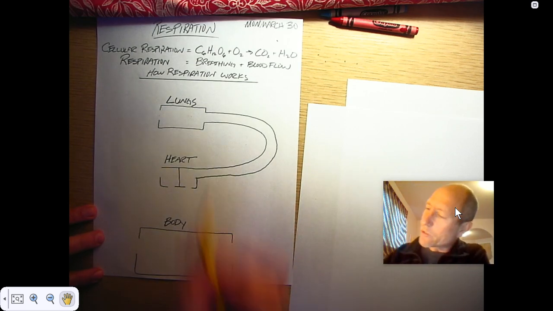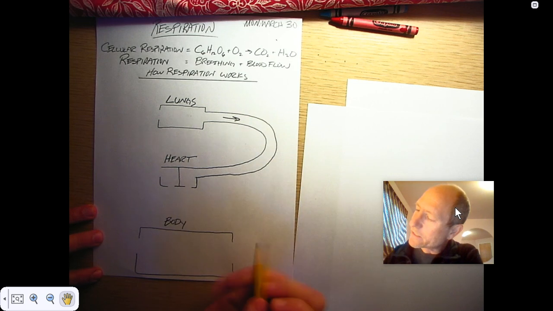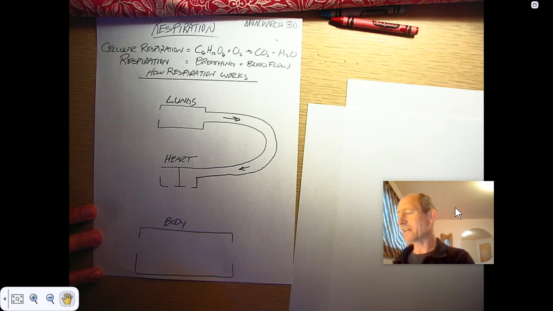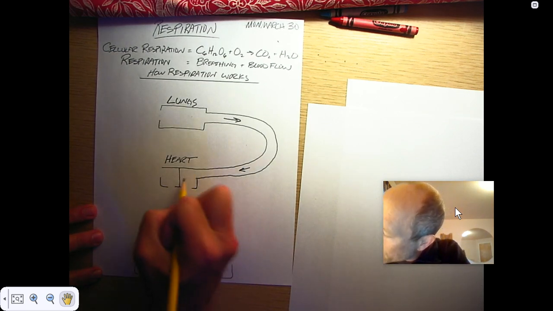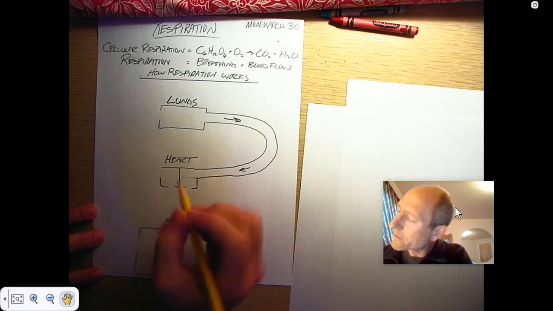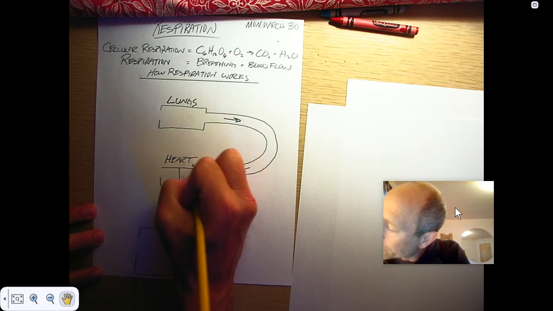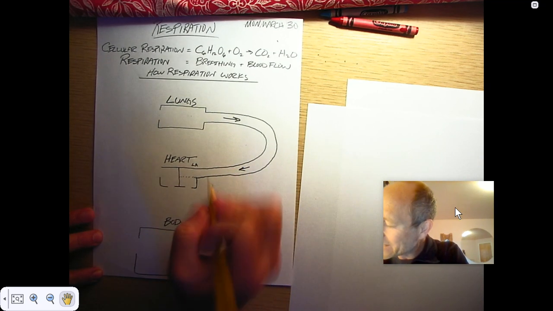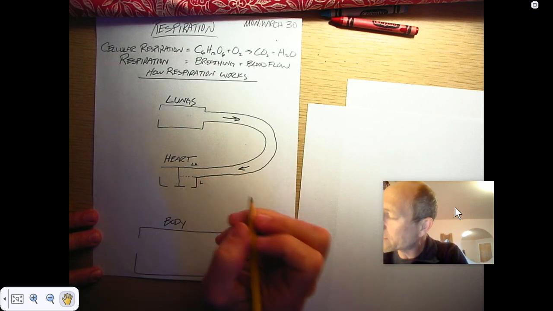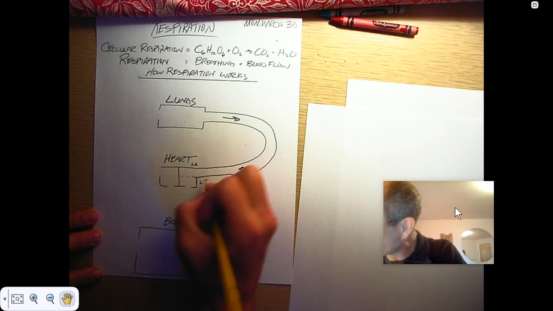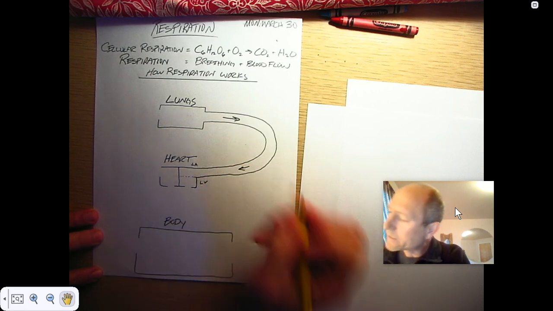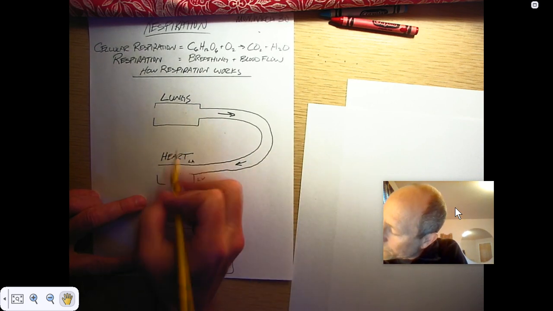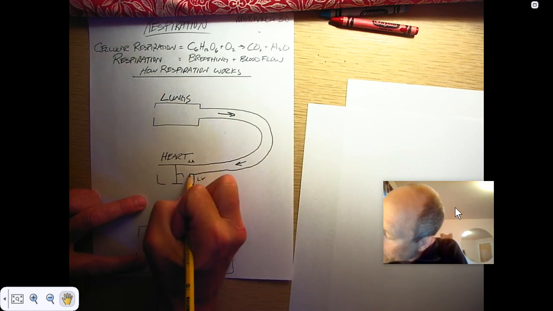Okay, so we're going to show blood flow going this direction here from the lungs to the heart. So this portion of the heart right here, we're going to call the left atrium. You don't need to know that, just in case you're ever going to take anatomy. Actually, you guys might have learned this in biology class. And this one down here is the left ventricle. And there's a valve in here between the two, so we can show that valve like this.